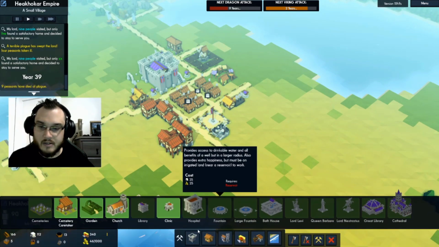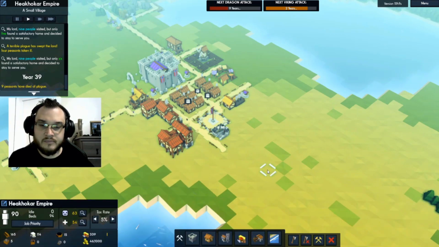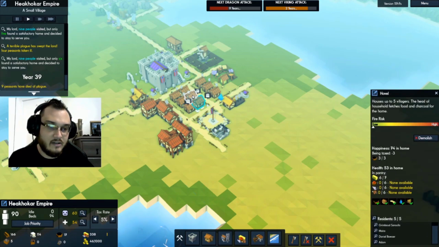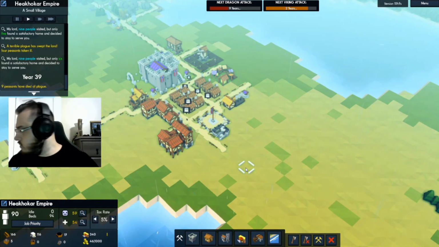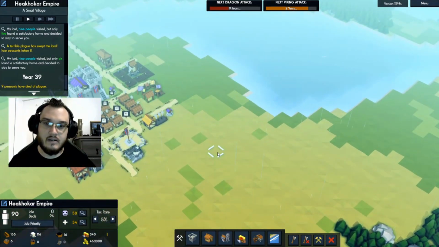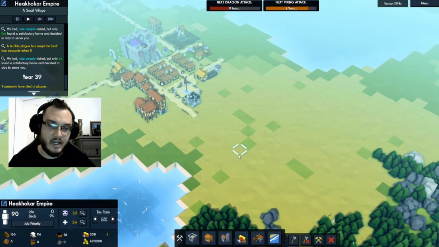How much is a clinic, by the way? 10 gold. Eh, not bad. They're hungry? Oh, wait, no, deaths. That's deaths. Ooh, okay. Yeah, cemetery. Oh, no. And I think it's also another thing that if they're too close to a cemetery, they'll be unhappy.